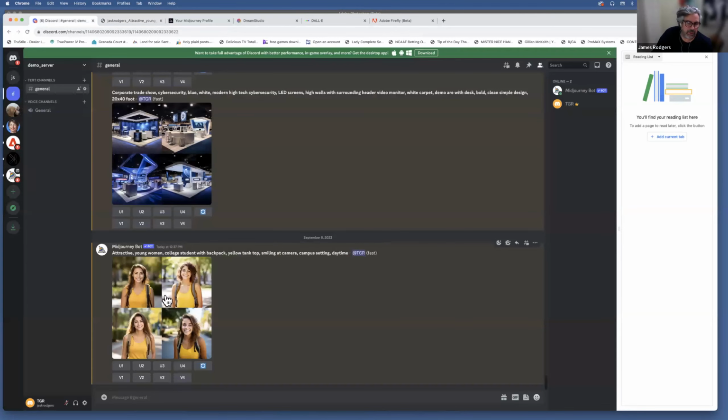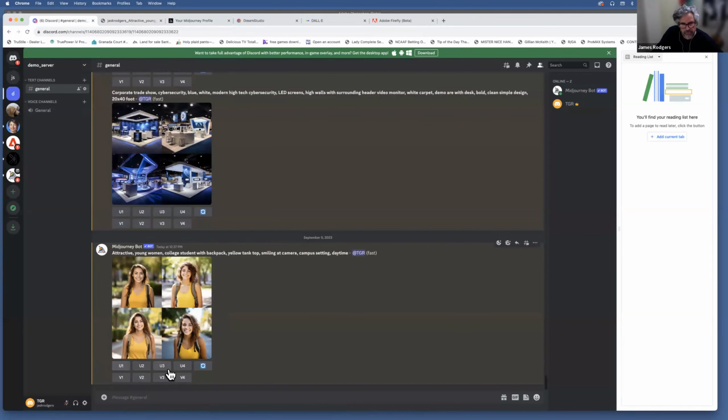I'll explain the buttons here. When you do a picture in MidJourney, you get 4 pictures. It gives you 4 choices, and this is number 1. The one to the right is number 2. This one's number 3, and this one's number 4. These boxes down here correspond to pictures 1, 2, 3, and 4.